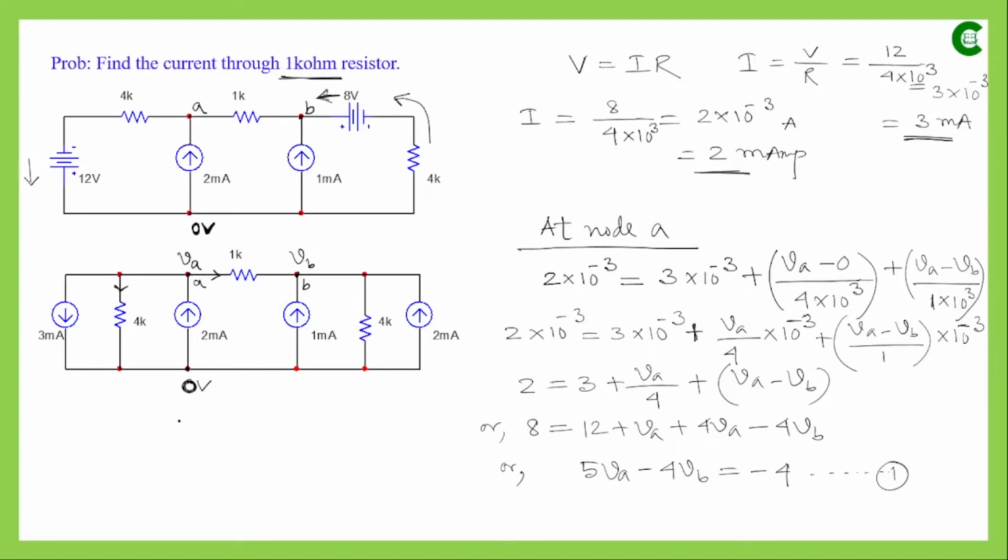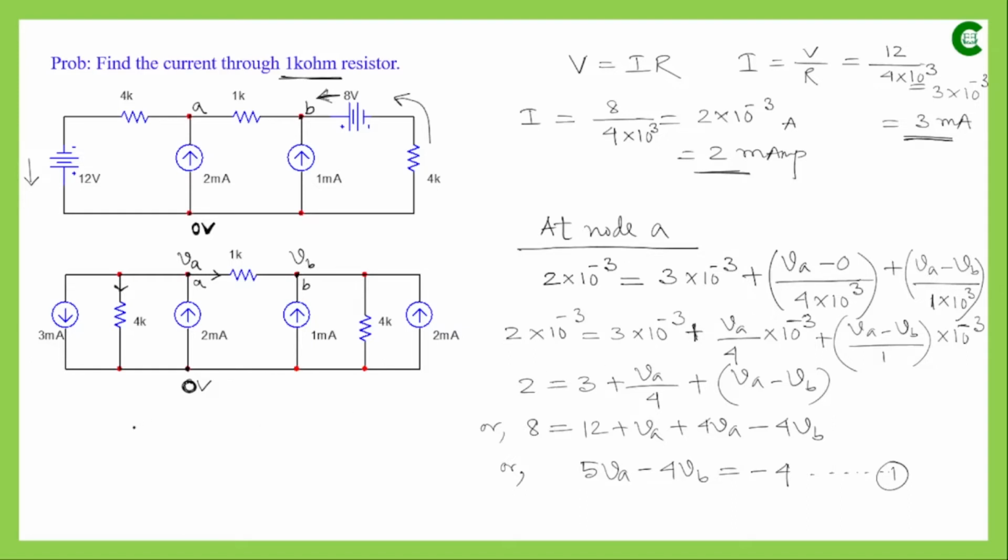So, one more thing that we can consider here is to simplify our equation. For these two current sources, the current values are again in milliampere, and the resistance values are also like before, in kilo ohm. As we have seen in the first equation, finally we got a 10 to the power minus 3 factor on both sides of that equation because of the milliampere current and kilo ohm resistance. So this time, to save time and simplify our calculation, we will not consider that 10 to the power minus 3 or 10 to the power plus 3 in case of resistance from the beginning.